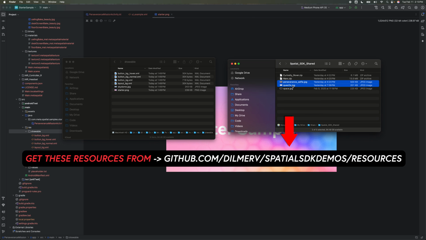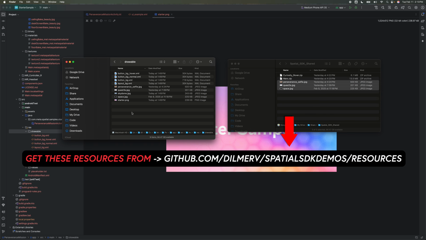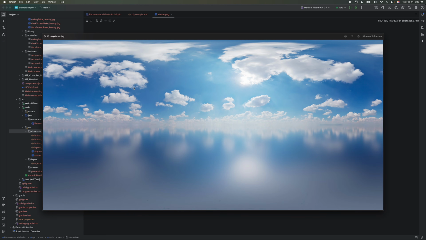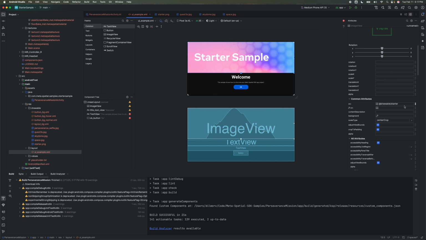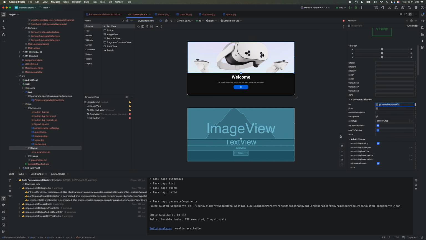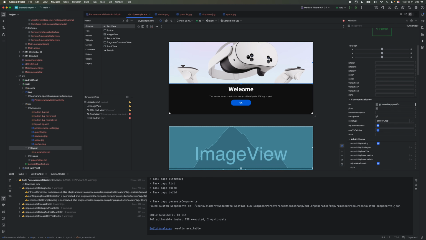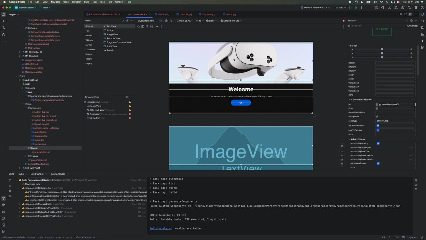Then what I recommend doing is copying all the resources from this repo into your project. Then what I'm going to do though is I'm going to go into my UI example and we're going to be assigning the new texture. So I'm just going to make a couple of tweaks so that you can get an idea of how this works. And you can use the hand to basically pan around. I can also resize. Oops, let me go ahead and change that. And then you can also resize the panels in here.